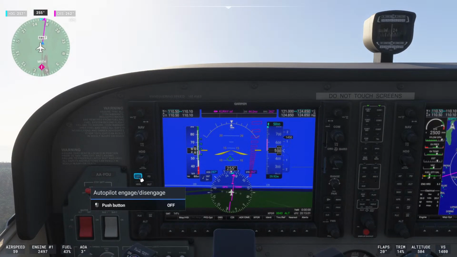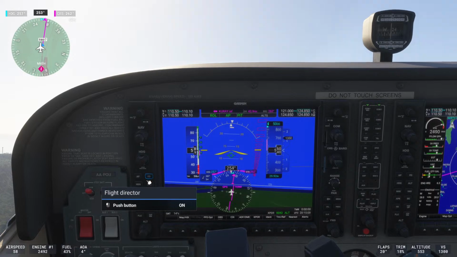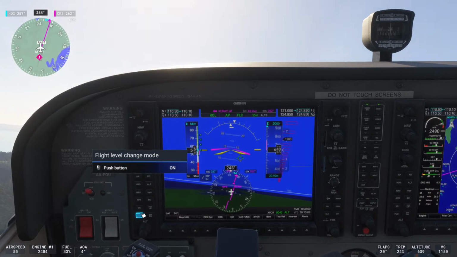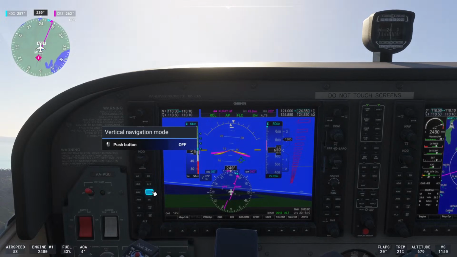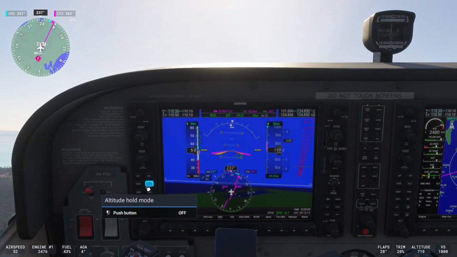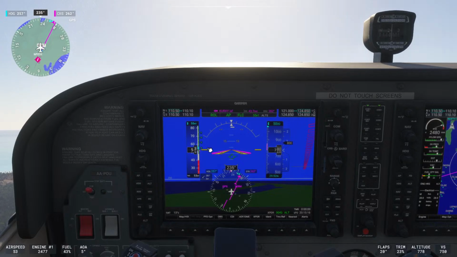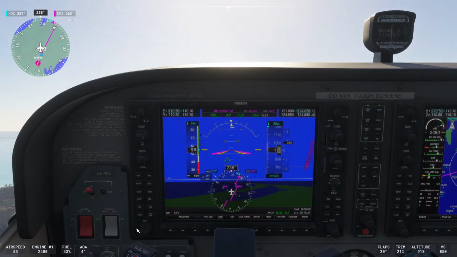So we're now above 400 feet, so I'm going to enable the AP mode. The AP mode simply activates the autopilot, and I'm going to press the FLC mode, and in that case it will simply make sure that I fly into that specific altitude, right? So I'm climbing, as you can see, while maintaining the speed. The speed is a little bit low, so what you could do is first make speed and then turn on the FLC mode. That's what I would normally do.